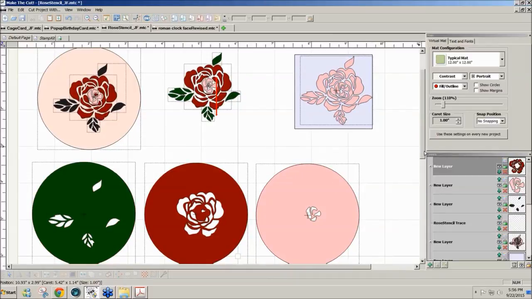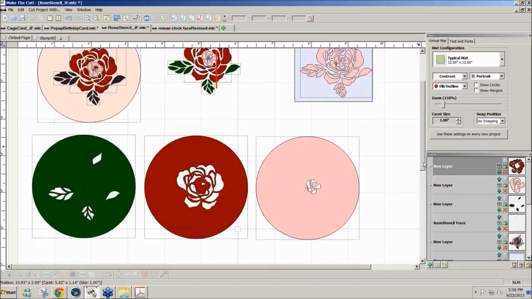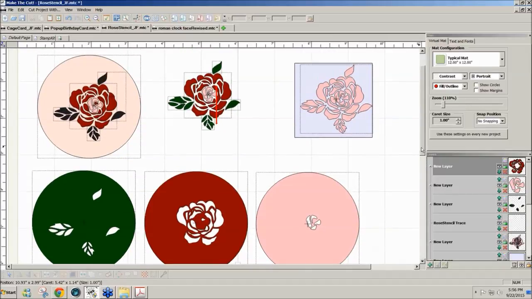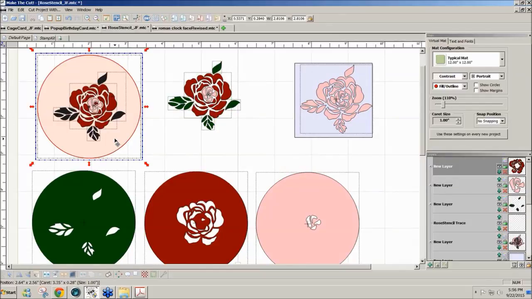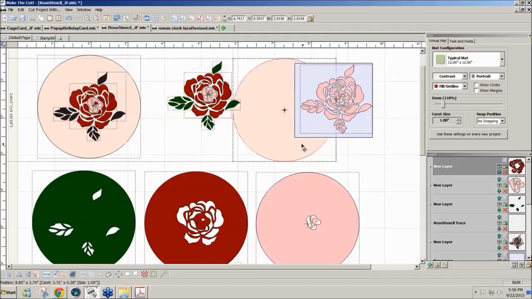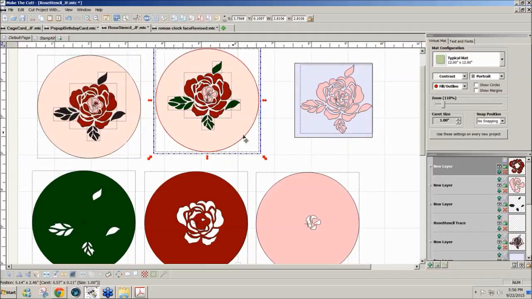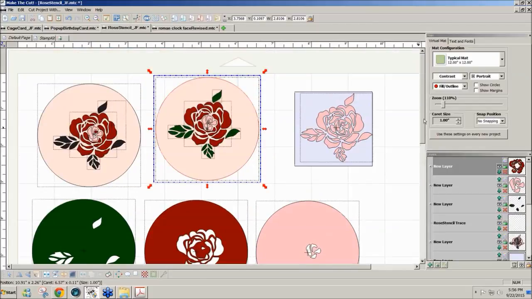So let's say we were using paint and we wanted to paint this design on the center of a plate, for example. If this were representing the plate, I can use Control Shift and drag it so that I have a circle here.